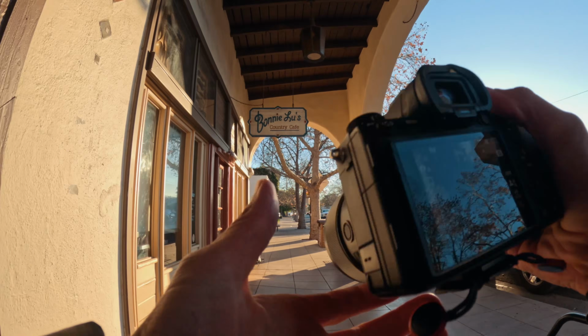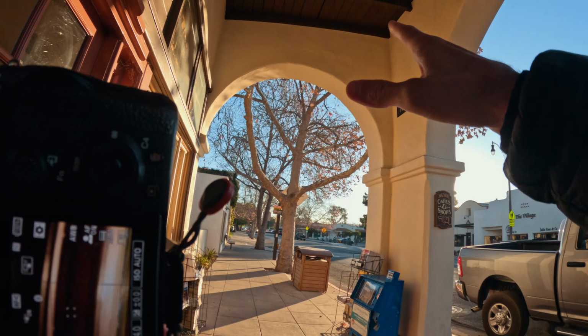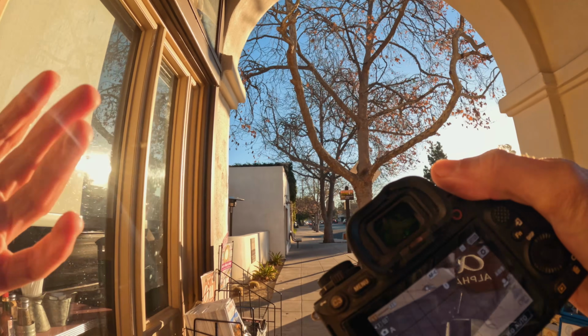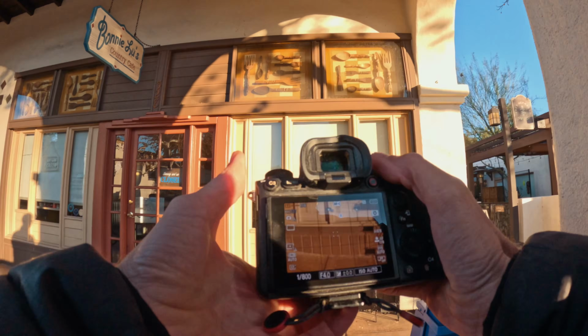So the sun's gonna rise and it's gonna light up more and more the space, mainly on the right side. I'm gonna try to go on the back streets and see if we can find something also. Maybe waiting for people to show up a little bit here. This is kind of cute also. But I feel, oh no, I'm not too tight.